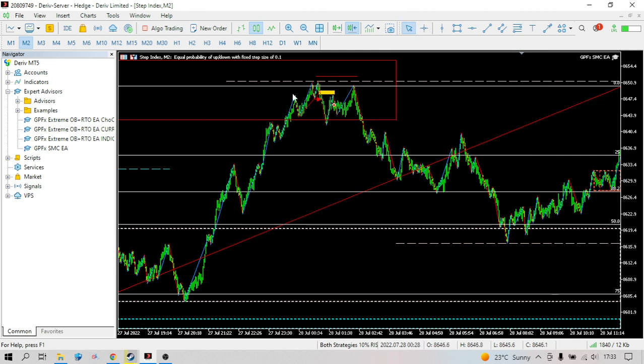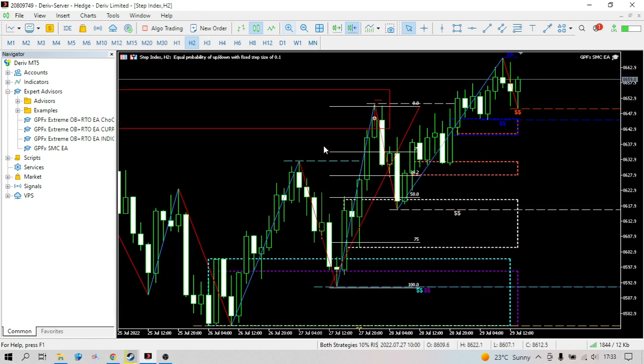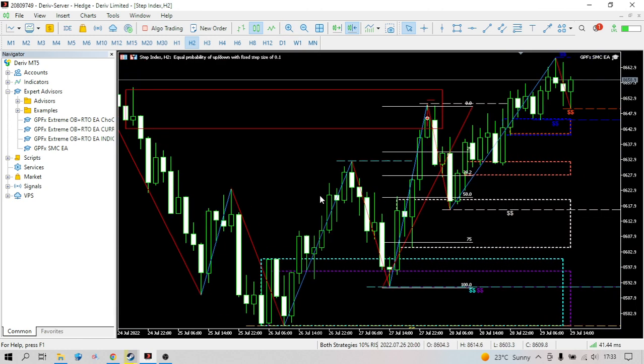This is 1 to 4 risk reward using a 2 hour fair value gap, a 2 hour order block. You see, this is how the robot analyzes 2 hour buy side liquidity, break out of it into a 2 hour order block. We sell there with a 1 minute entry, take the sell all the way to the 50% equilibrium.